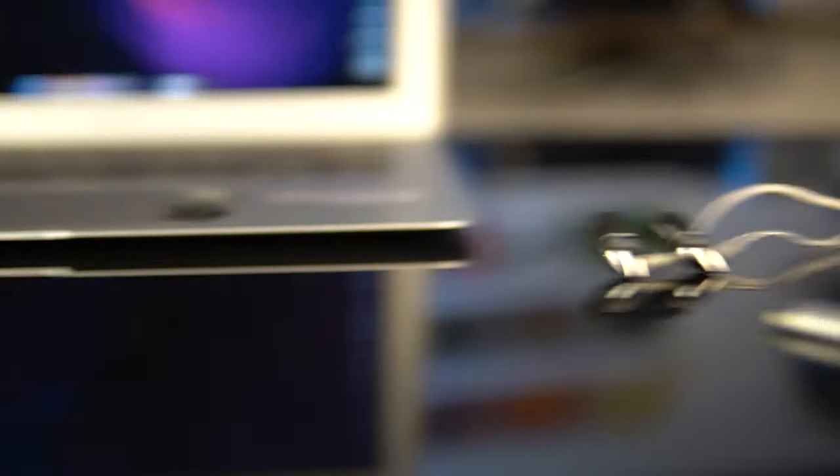For 5,000 rupees, the fact that you don't need to buy an external DAC costing around 3,000 rupees makes this pretty nice value for money. So here are three IEMs at three different price points with Type-C connections. I still truly believe that if you're starting out in the audiophile hobby, getting a wired earphone with a 3.5mm connection and a USB-C portable dongle DAC is my first recommendation. I understand the inconvenience and budget constraints involved, which is why some people look for a Type-C earphone — and these are the ones I'd probably recommend.